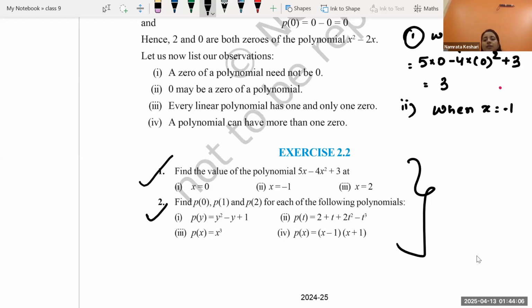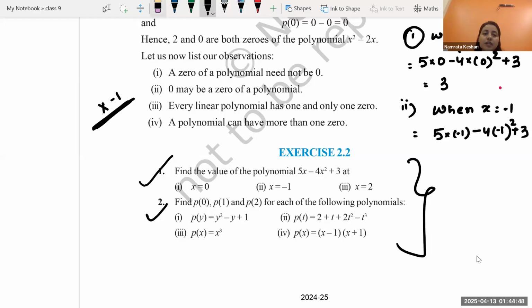Next, when x equals -1, we'll have 5 into -1. We'll have 4 into, whenever a negative number is there, you are supposed to use the bracket. Otherwise, you will end up getting confused. So please take a bracket by yourself. Plus 3, as I am writing. One day one of the students was asking why are we taking the bracket, is it that important? So let me add over here, it's that important because you are having multiplication, and if you do not take the bracket, then you will end up writing like this. So here you will get confused about which sign is there, multiplication or subtraction, right?